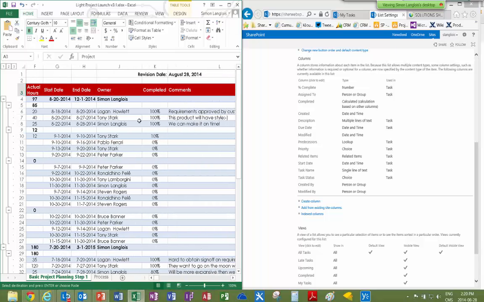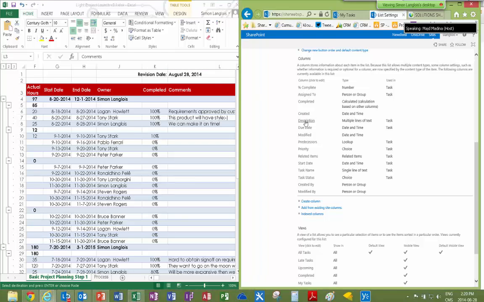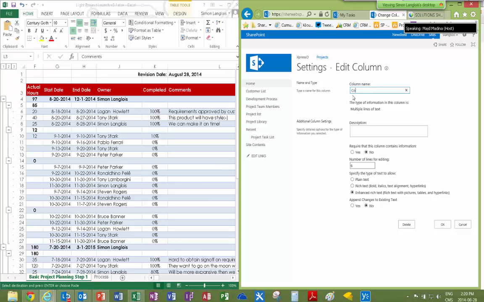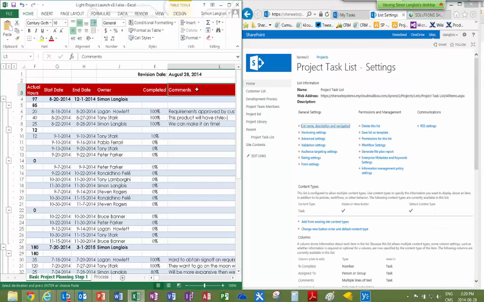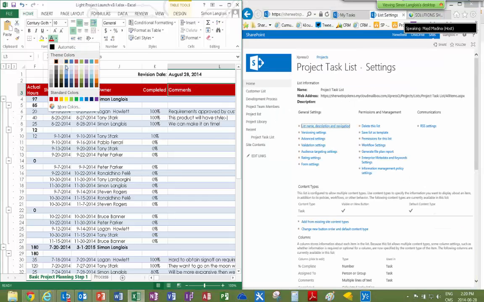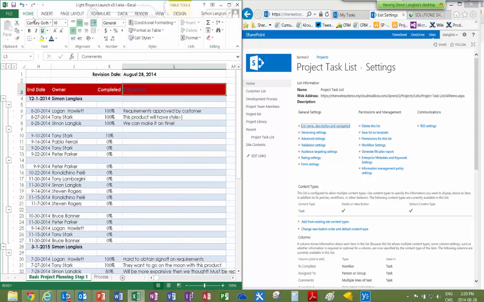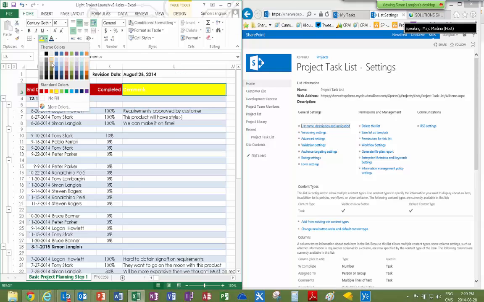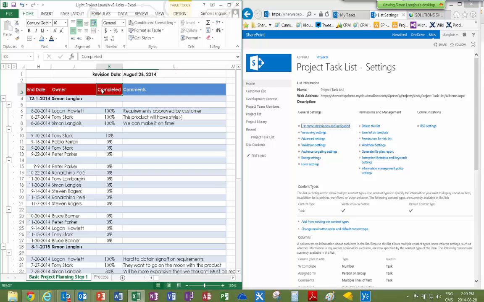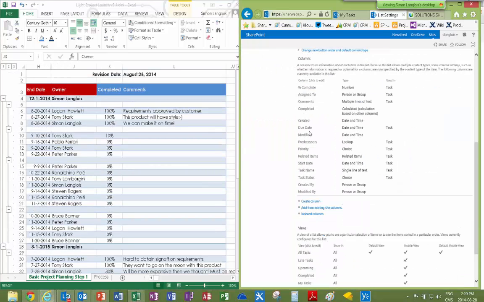So what you currently have, you have your percent completed. This one is there. Okay. You have comments. Comments are the description. We can use description, or we can rename it if you want comments. That's okay. I like to use color so I know that this one is done. So the comments is done. Percent completed, done. Owner, we already have a column for that. So the owner is the assigned to.